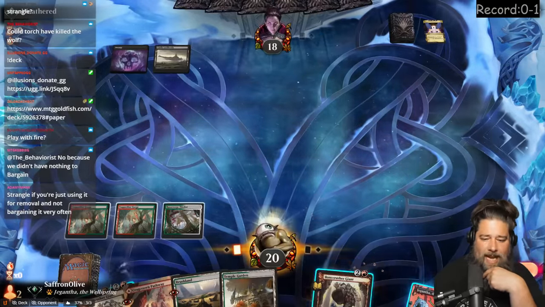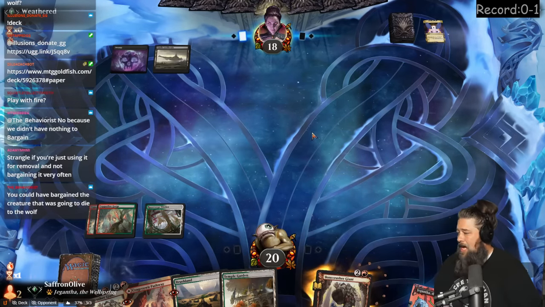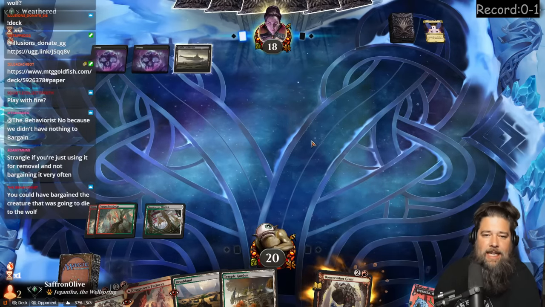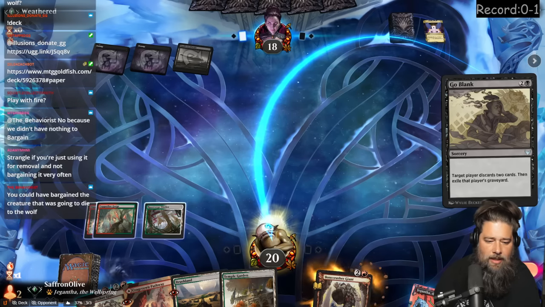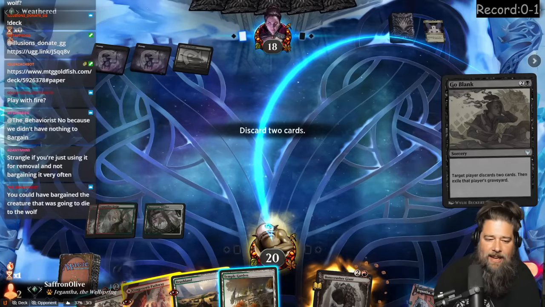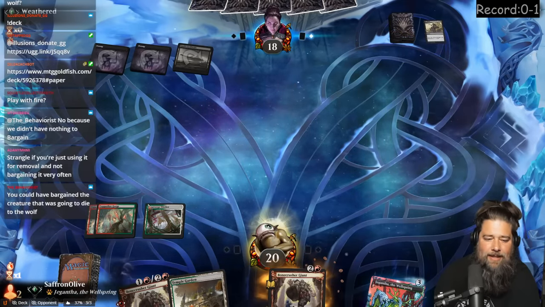Untap. More lands. Play the land. Pass the turn. You get a bargain the creature that was going to die to the wolf. So bargain is only tokens, enchantments, and artifacts. So you can't actually bargain a creature, unfortunately. That's something I've forgotten at various games. Well, that was not the best go blank ever.